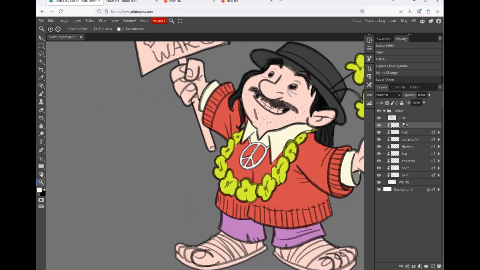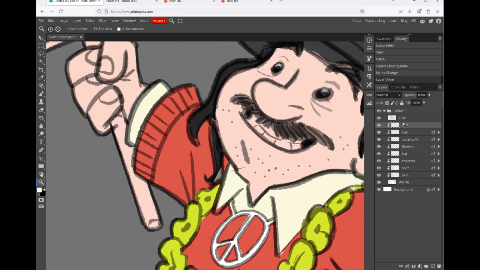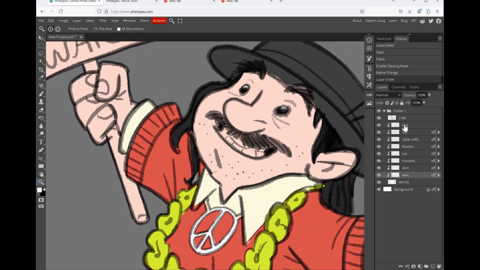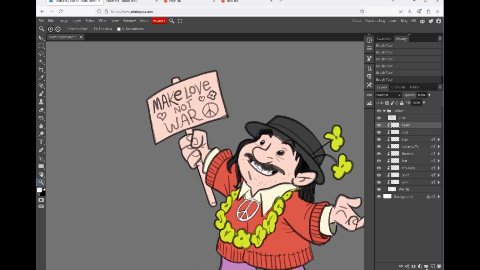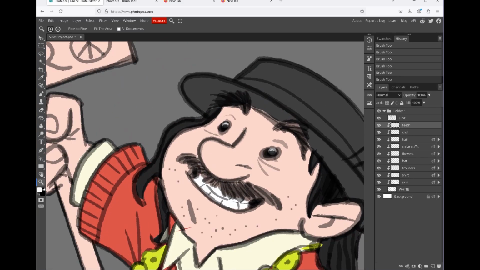So I'm going to leave that white. I'm not going to actually touch that. And I'm going to make another layer too for the teeth. Let's chop. And the other thing too, I don't have to always chop. I can make just a completely new layer, nest it there and call it teeth. Select white and then just draw it in, making sure we're on opacity 100. That also works. Now it's starting to look a little better. He's looking a little spaced out.